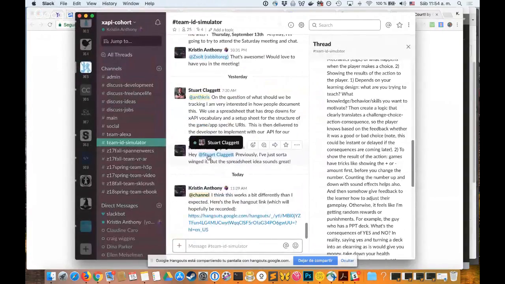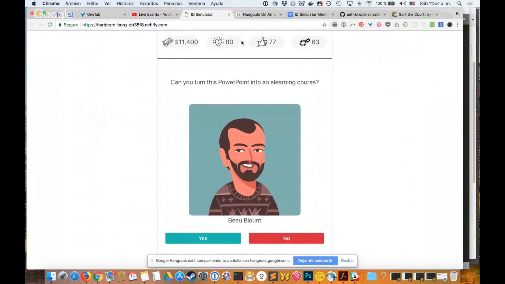Stuart actually suggested that we use a spreadsheet. I don't know if he will be able to give us a blank template for that, but that we use a spreadsheet to think about the structure of the statements. So that is something that we could definitely use help with.